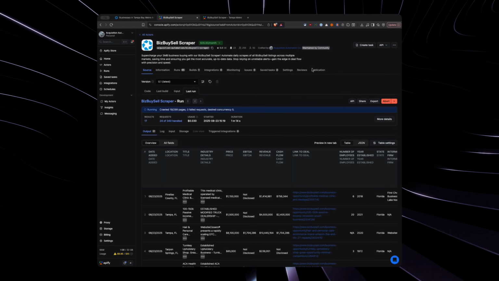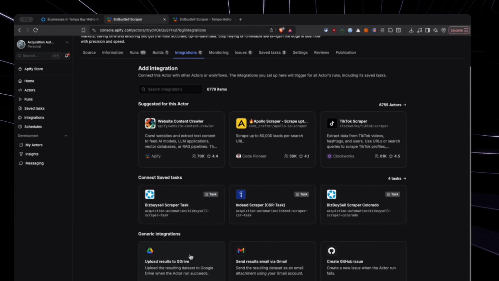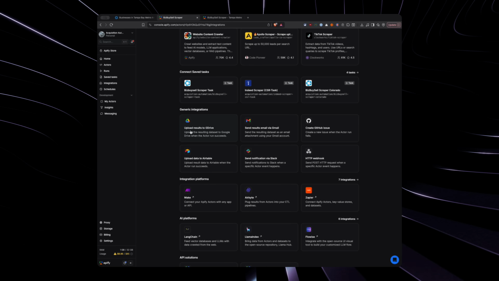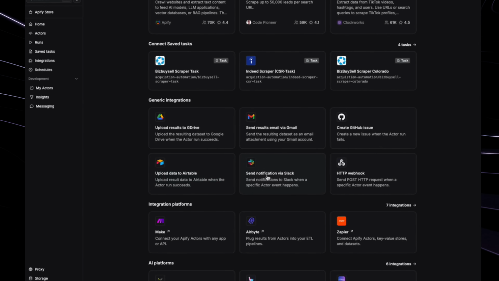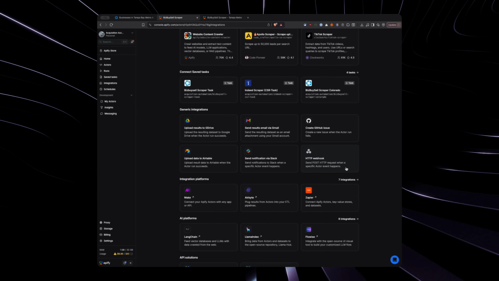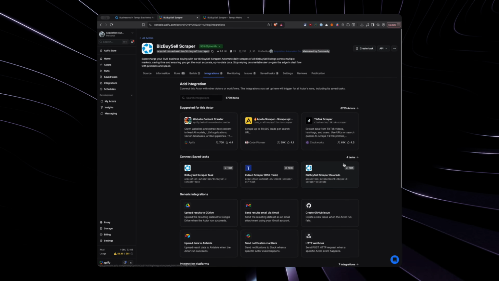But here's where things get really cool. It's the integrations. You can go ahead and implement this so that you actually have the results uploaded to Google Drive into a Google Sheet, sent to you via Gmail, uploaded to Airtable, Slack, and you can get super complex with some of the things using Make, Zapier, etc. Adding them into your CRM, into Clay tables where you're able to then qualify using AI. The options are endless here.